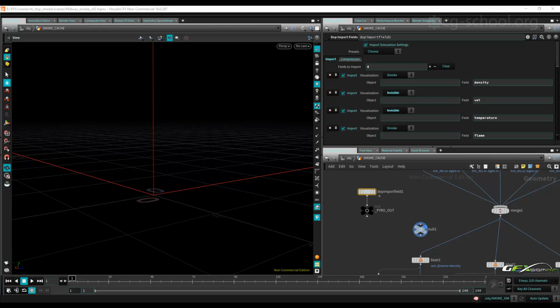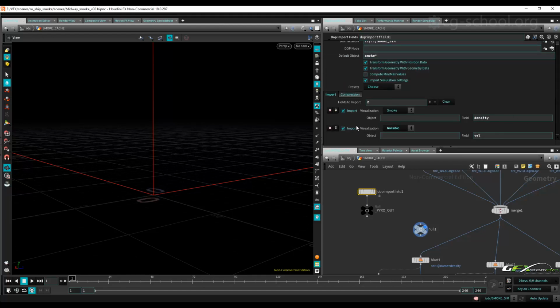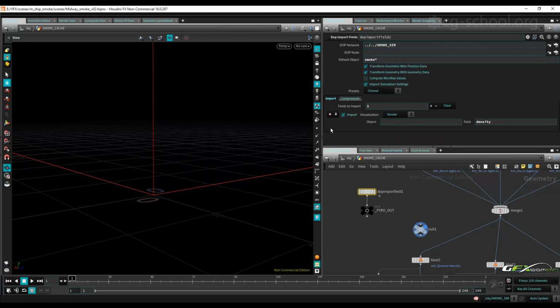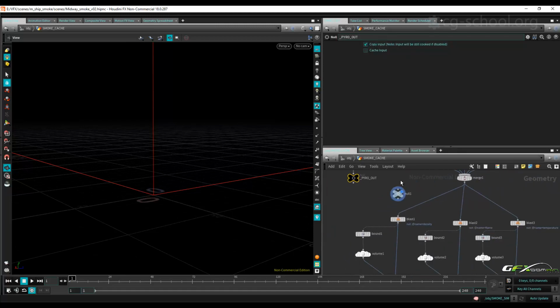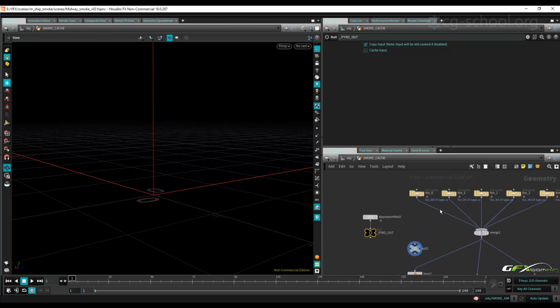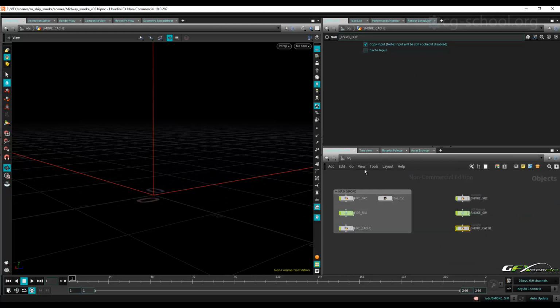Sometimes we can save velocity if you want to make retiming. Well, with fast moving smoke, maybe we can apply motion blur or something like that. But in my case, the smoke is not moving too fast for motion blur, and I won't use any retiming, so I keep just the density field. It will definitely save me a lot of cache space. All right, and let's play with this. I'm gonna leave this for now. After my simulation, I will come back here and change all the stuff.